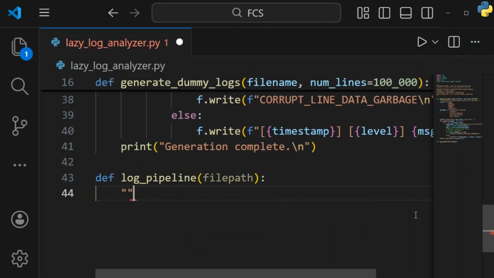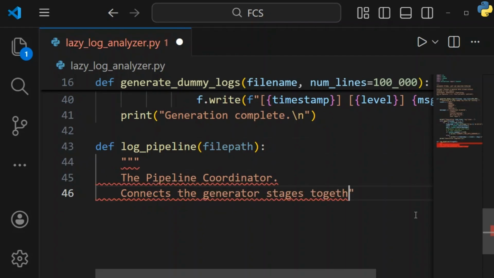The log pipeline function is the pipeline coordinator, connecting the generator stages together.